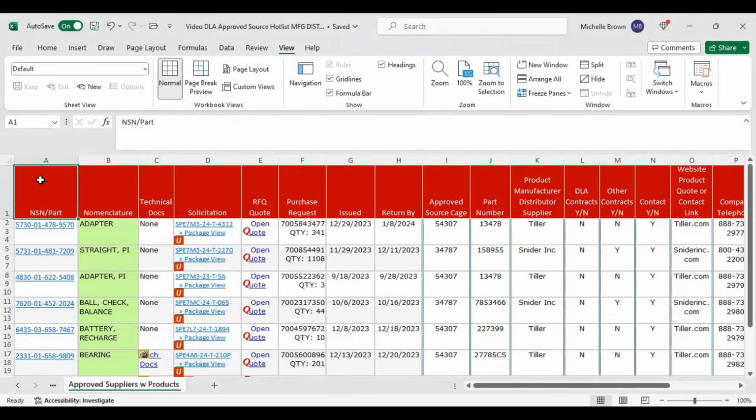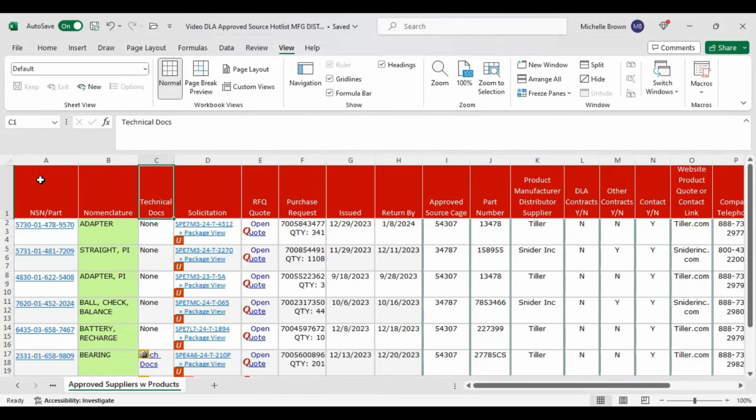So here's your NSN number. Here is your product number, or I should say product name, your nomenclature. Here are technical documents. Now remember, this hot list has 25 to 30 products, maybe more. Sometimes too many products can be overwhelming, but now you don't have to pick one or two products. You have as many products as you would like with different price ranges, with different sizes. This is so supportive for all of the reasons that many of us struggle.